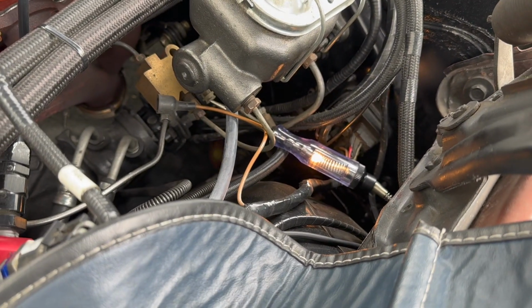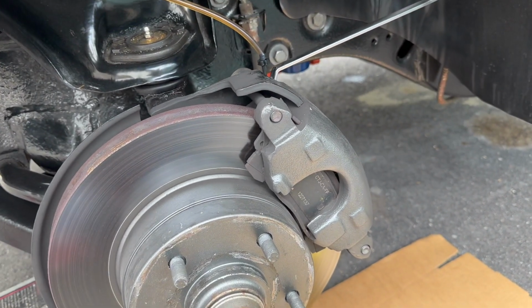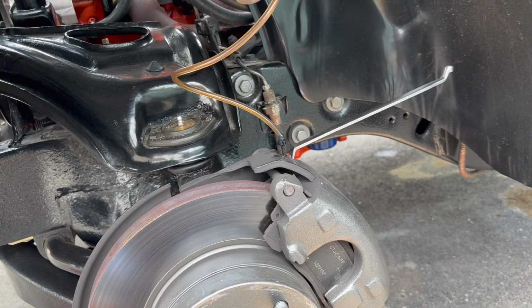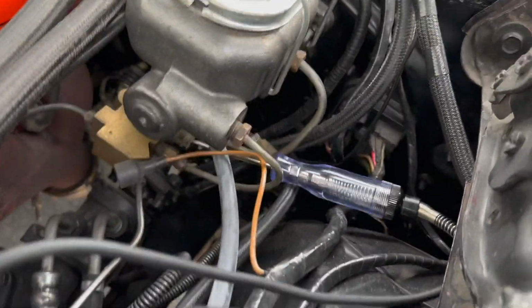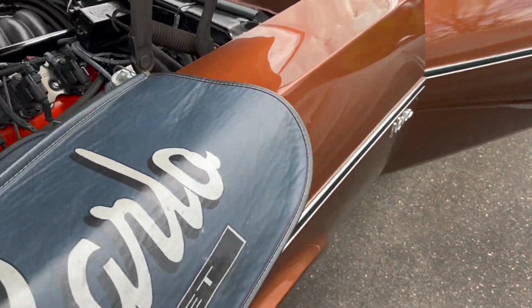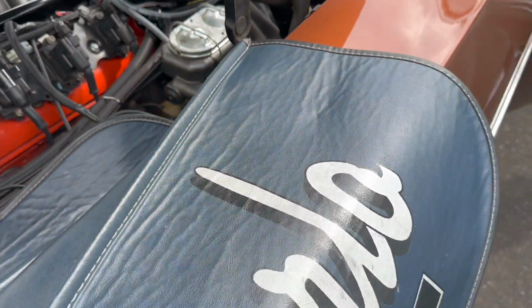Yeah, that didn't work. Right, so the next thing it said to do was to open a bleeder on the side that is working, which would be the front. So I did my little self-bleeder setup that I like to do, and just pumped it 1 time and the light went out. So that should mean that the back brakes should be working. Whatever valve is inside of there should be centered and reset. Close everything up and test it out.